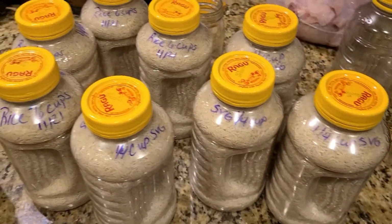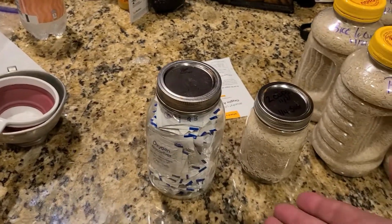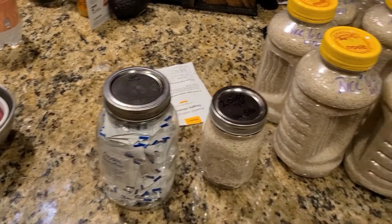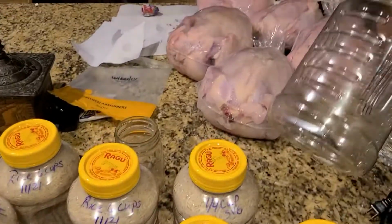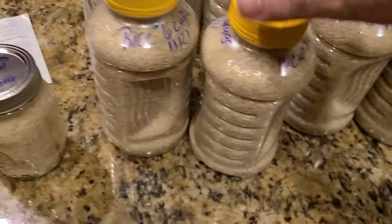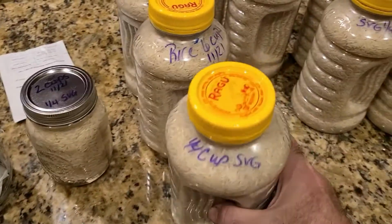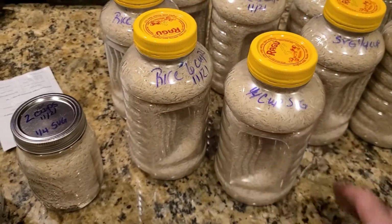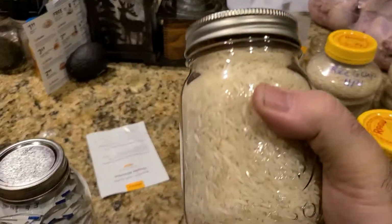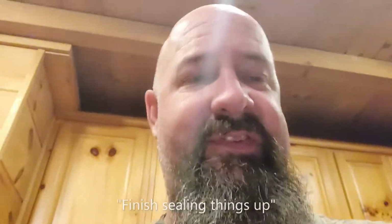The beans we're going to do very simple. We're going to do the beans in just regular canning jars, and we'll just vacuum seal those in there because I've got 1 ragu jar left, and that's not going to be enough for all the beans. But that's the rice. Very simple. Like I said, you know what your serving size is. You can estimate a 1/4 cup out of each one of these, and I didn't want to take up a whole bunch of space by using a bunch of these, so I'm using less space by putting 6 cups in each of these. All right, so we figured we'd just go ahead and do it while we had everything out and was just sealing stuff up.